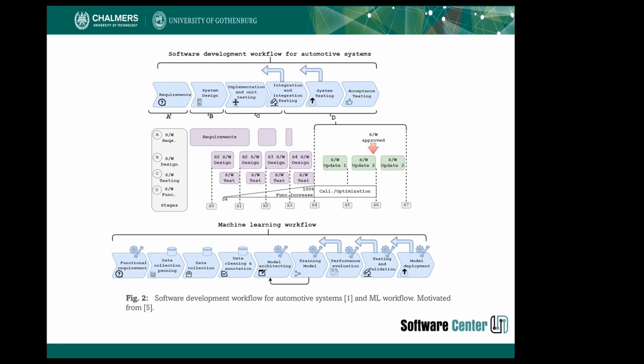Whereas in the machine learning workflow, there is no specific functional requirement, but there are some non-functional requirements as suggested by Habib in the previous slides. So they collect data, they perform some annotations, they train the model. So this is the classical hierarchy of the V model and the ML model. We are trying to align these two different phases.